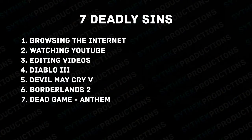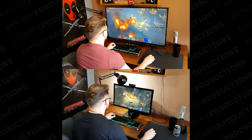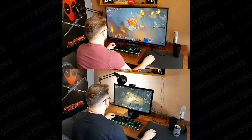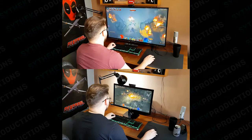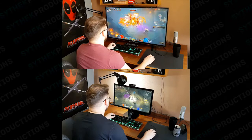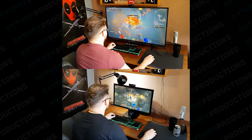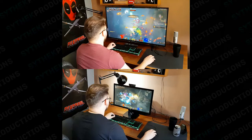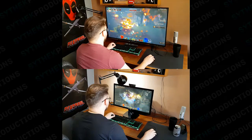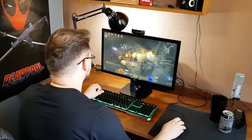So next up, let's jump into more of a gaming territory. First up is Diablo 3. The colors on the TV looked much more vivid than on the monitor. But I've also felt the delay in me clicking and using my abilities and them showing up on the TV. On the monitor, this just felt instantaneous, but on the TV, there was a bit of a delay and it was really noticeable. So even though the TV is bigger and the colors are more vivid, the monitor wins this round. 1 point for the monitor.